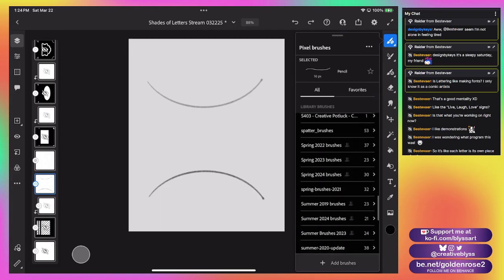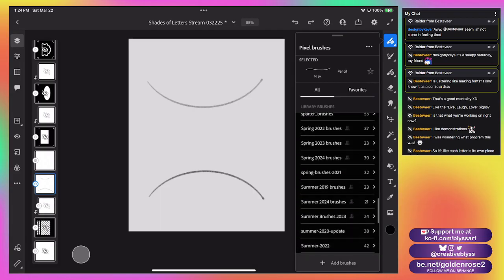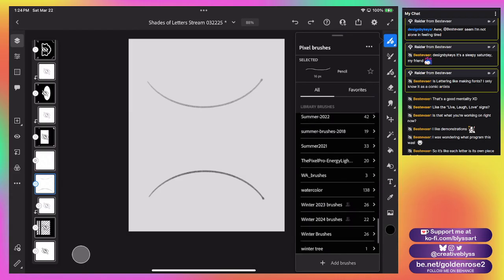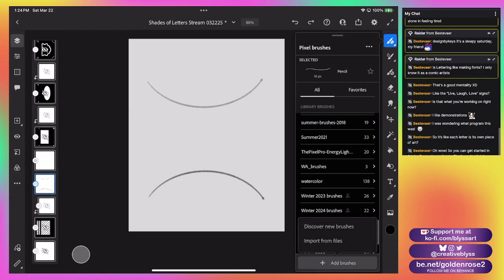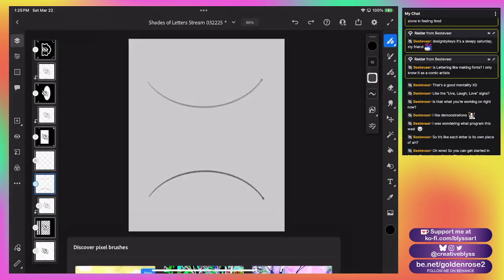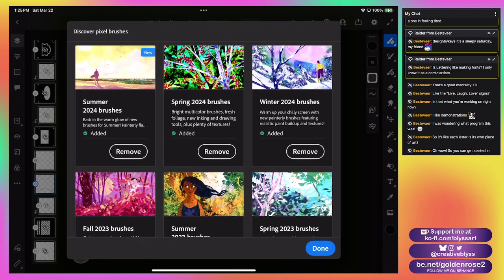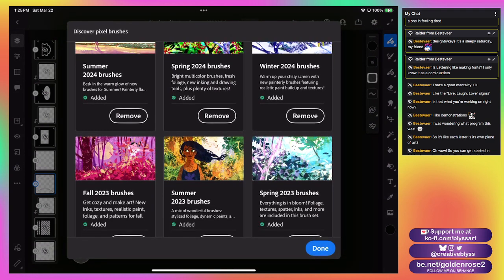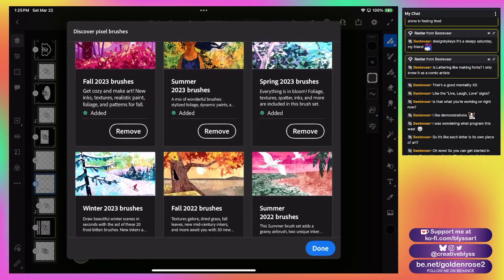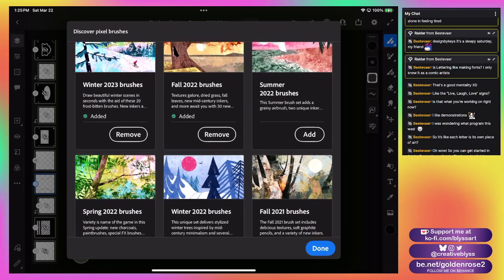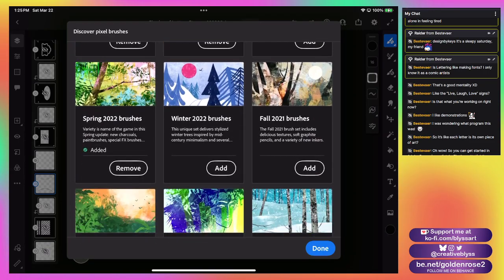All of those brushes. You would do something like, say for instance, add brushes, and then you would click discover new brushes, not just one brush, but all, and you have all of these options. You can add all of these fun brushes and explore all of these fun brushes.